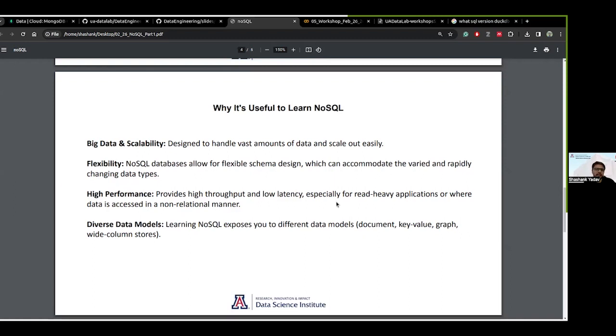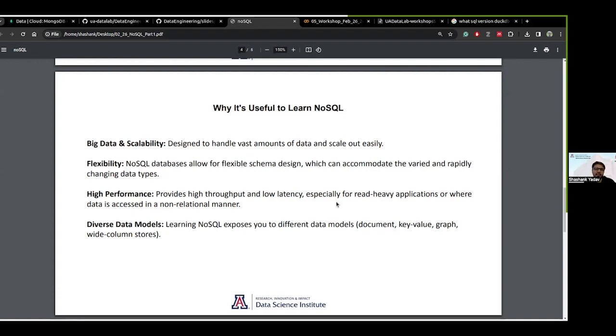Another thing is that it's very high performance where you have a lot of read-heavy applications, for example Airbnb, where we are just trying to sort things based on price or amenities or location. So having a NoSQL or not only SQL database at the back end of Airbnb would make more sense than having a SQL database.